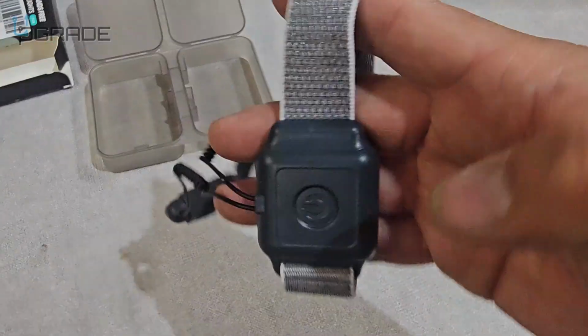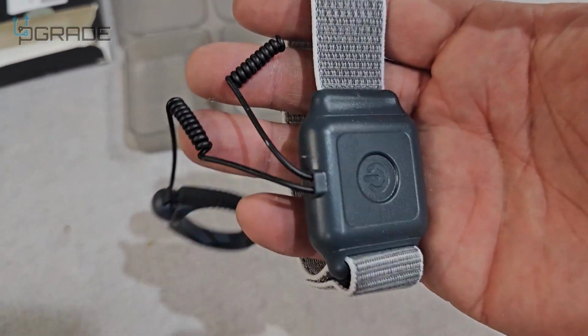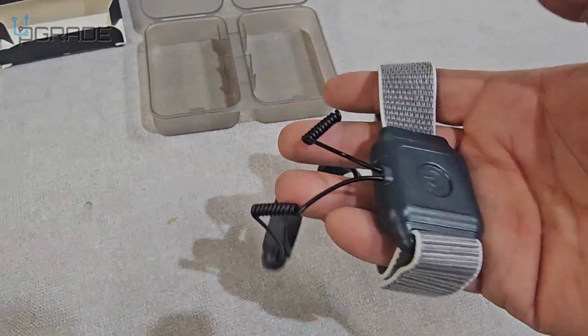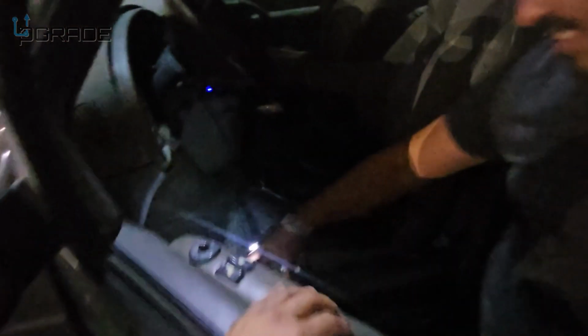All right, we're gonna put these to the test because we have a car problem. And also, if you're working in a dark environment, these are perfect, either under the sink, in a shop, or in your car. Any problems with your car, and because it's very dark, and of course we don't have lights in our vehicle, you can always work under your vehicle. I'm gonna open the hood.